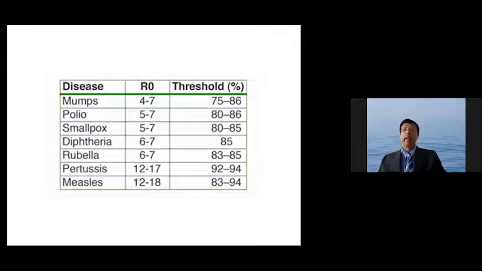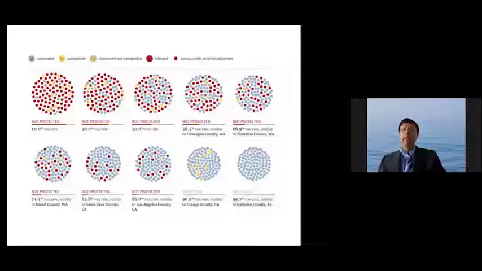Similarly, you can see this R0 increasing for mumps down to measles. You can see that the immunity threshold increasing from 75 right down to 94%. So this is why in the US, certain states had vaccination, but they were not able to prevent measles epidemics or cases occurring. Only those that reached a good amount of immunity, around 90 percent, were able to prevent these cases coming up when it came to measles.